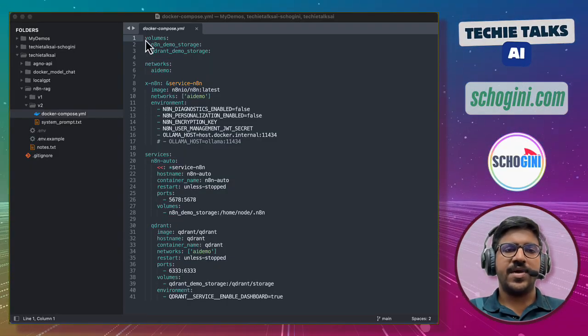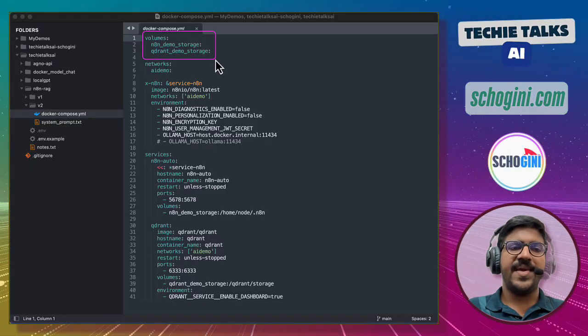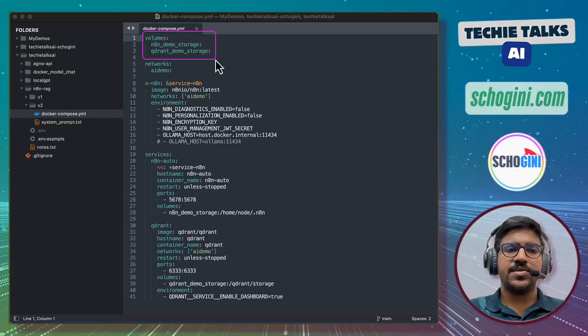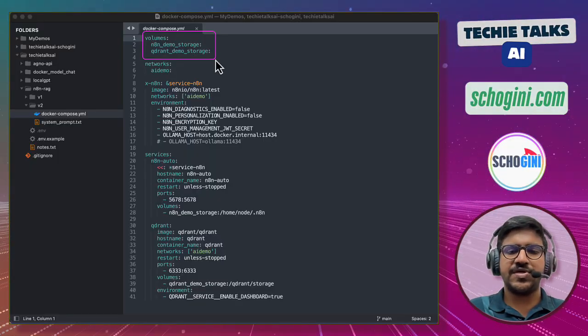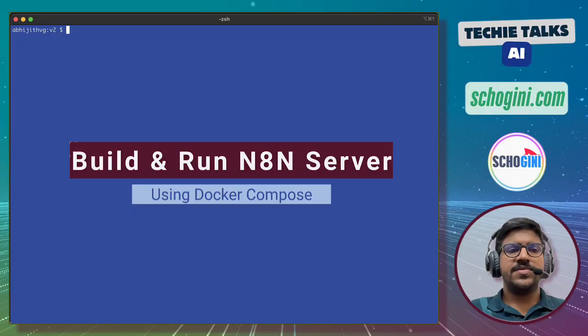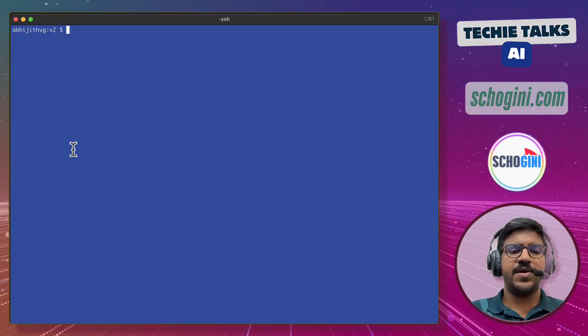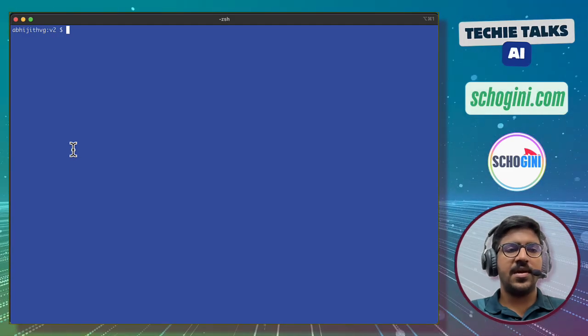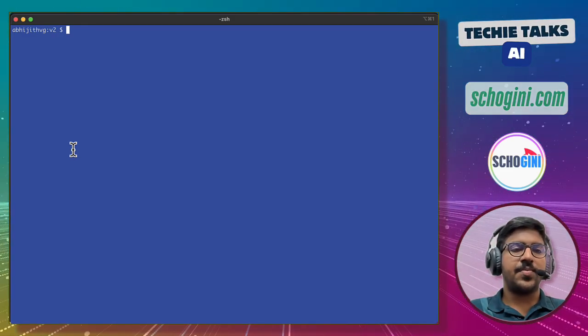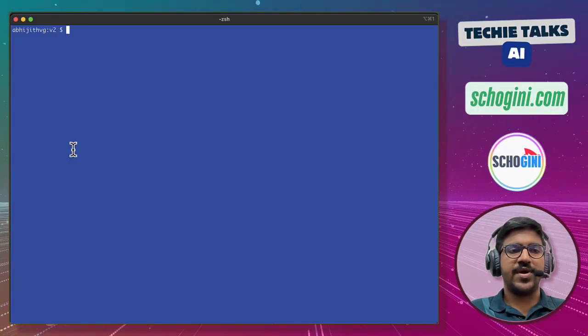Now let's go ahead and build our setup. Remember, since we are performing the volume mapping, our previous data will be reused, so we won't be starting fresh. Since we want to reuse the data from our previous video, we will execute the docker compose from the v1 folder. Otherwise it will create a new volume, and we don't want that.